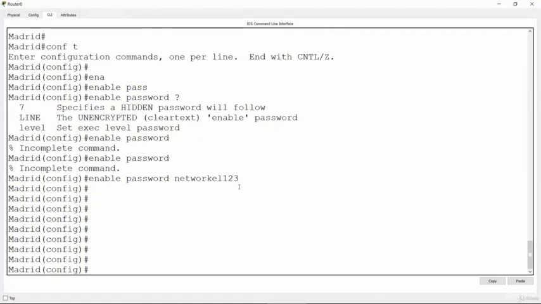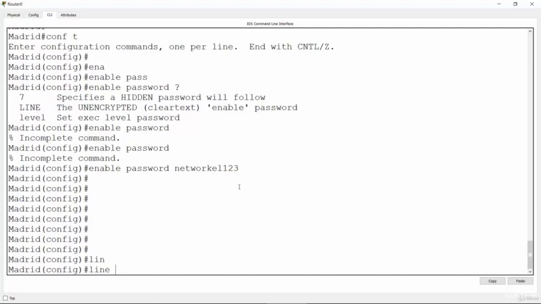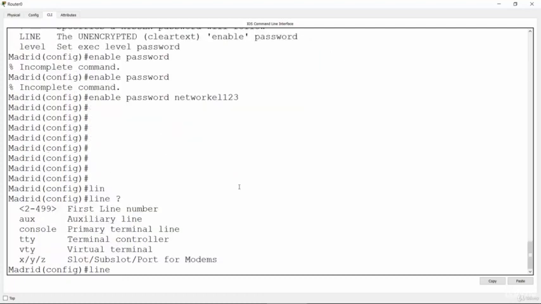If you want to configure telnet on a router, you first go under the virtual lines. Let's see what I can use. Virtual lines are VTY, as you can see.